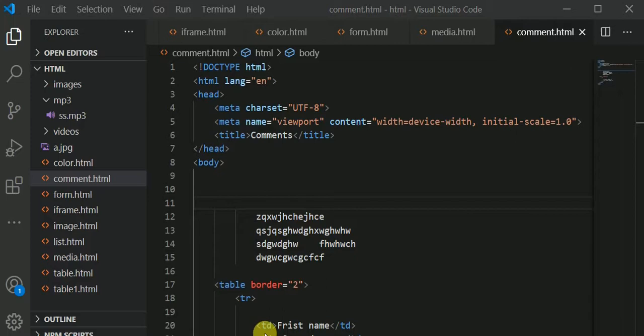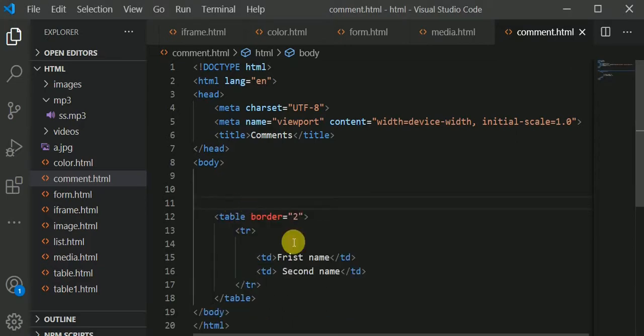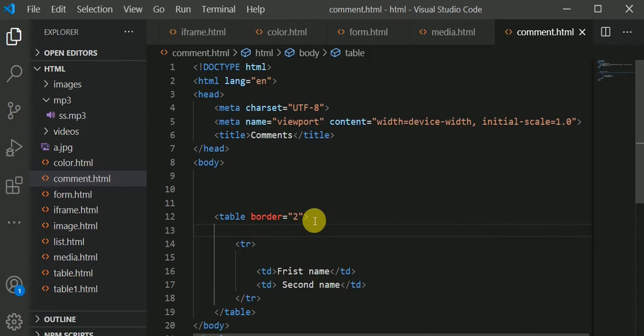So how do we use comments and what is the benefit of comments? One is this: we can use comments to explain what this code is. For example, I can comment something like this and say this is the opening tag for the table.